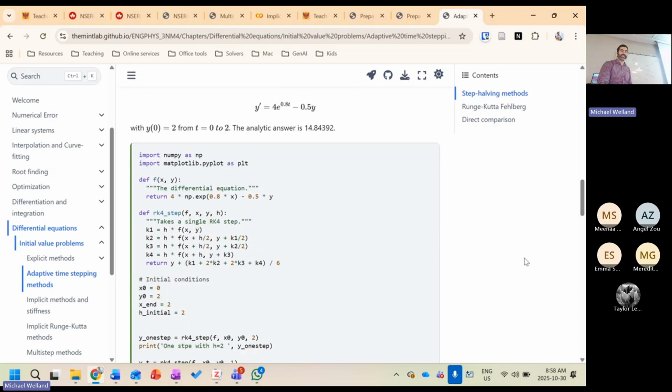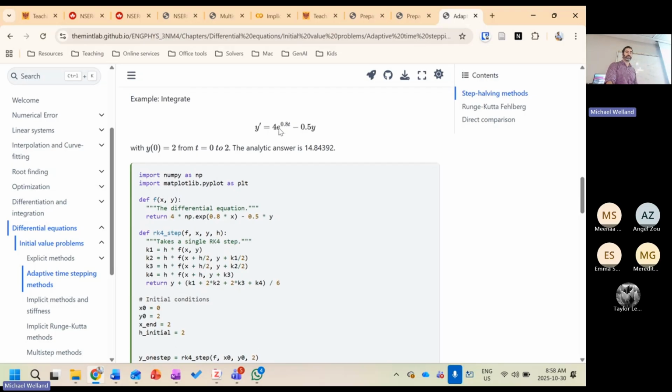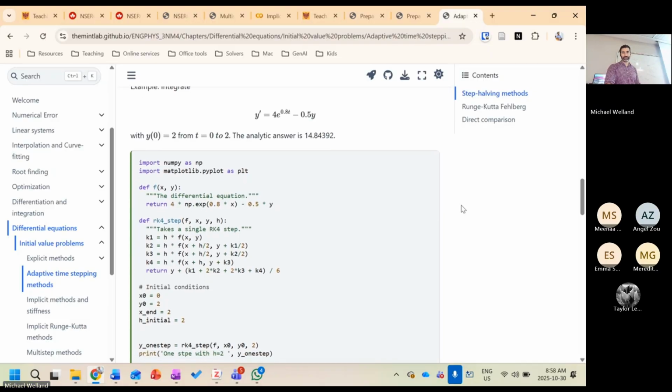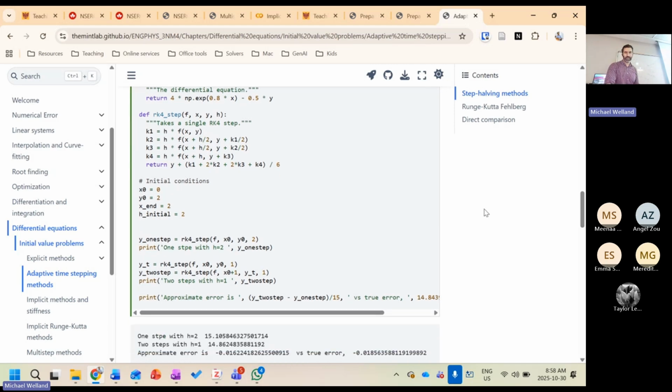Okay, so this is an example just to show you guys what I mean. This is just an equation that I cooked up, right? dy/dt, you can read that. You've got an exponential, you've got this guy over here. Okay. Our RK4 step, this one is a manual implementation because I wanted to show you guys the rates, but there is RK4 in, I think it's SciPy, might be NumPy.